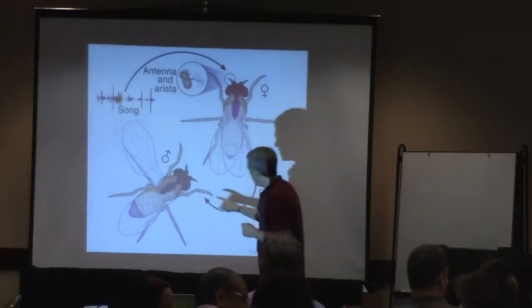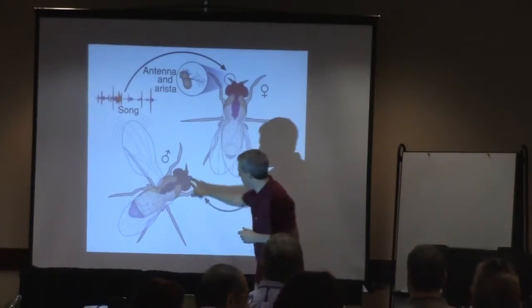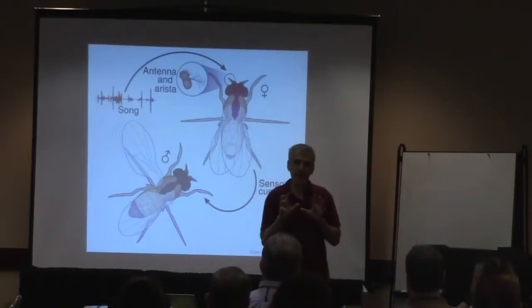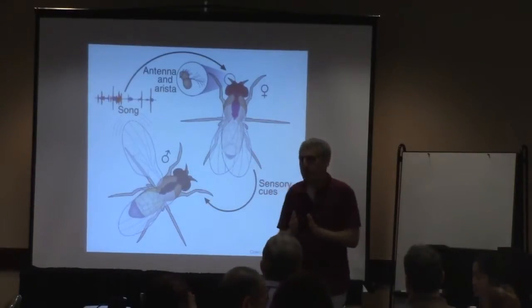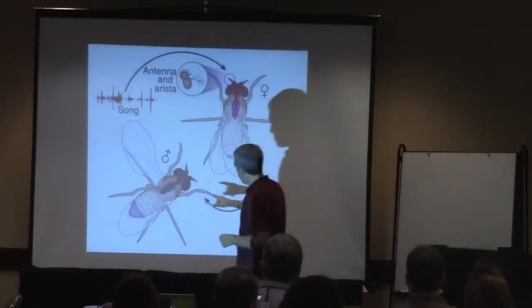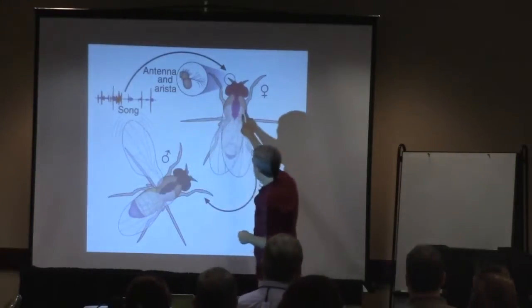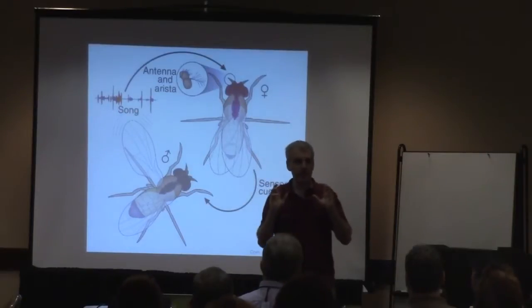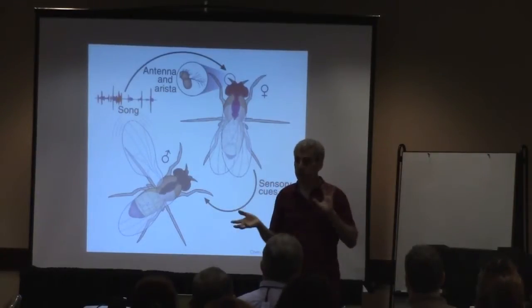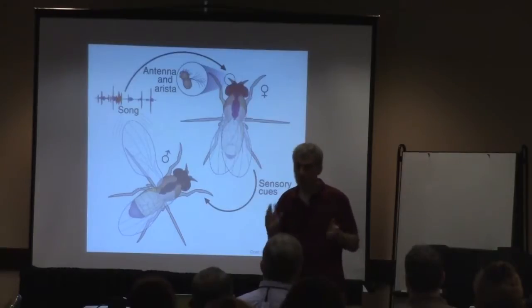Now, how does he do that? Well, his brain, which is his brown part, is integrating that information, multiple sensory cues, and then driving other parts of the brain to drive the muscles to drive this song. The female's brain, on the other hand, that red part, is doing something different. She's trying to decide, do I want to hang around? How long do I want to hang around?